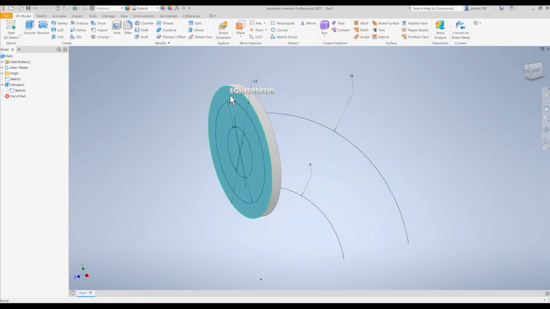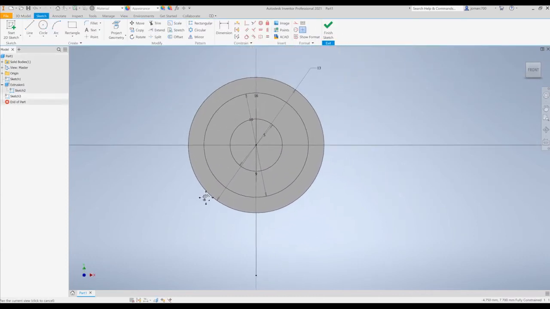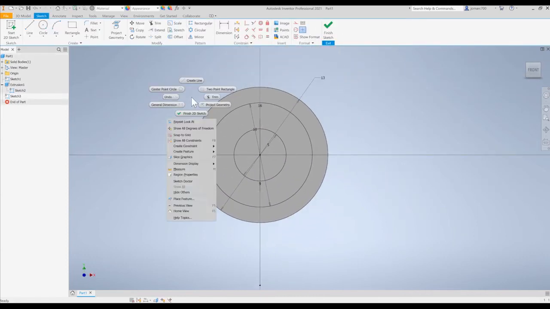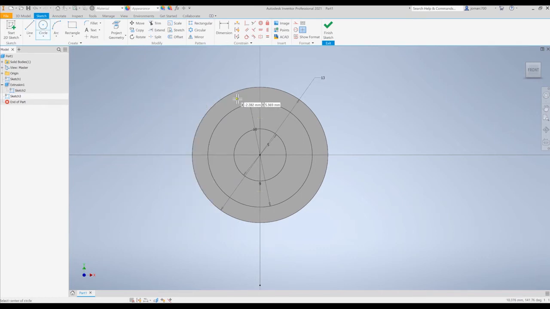Let's now select this face. Our intent here is to create the holes. Selecting Create Sketch, right click and select center point circle. So notice we need a reference as we are going to reuse this circular sketch.